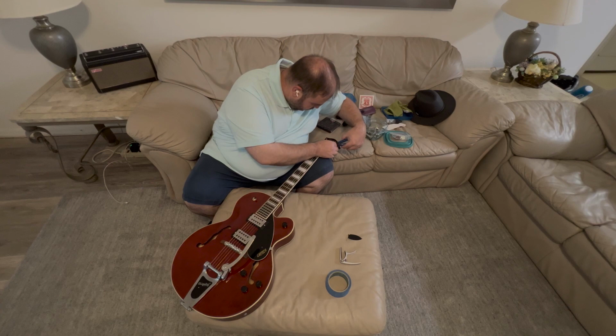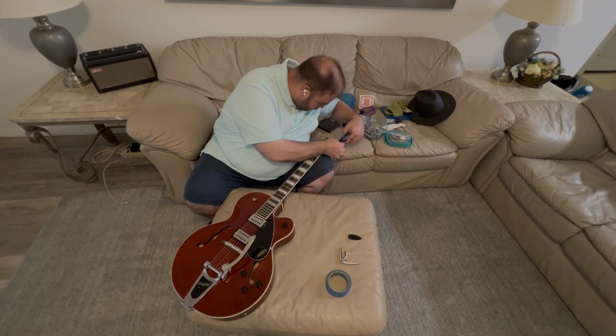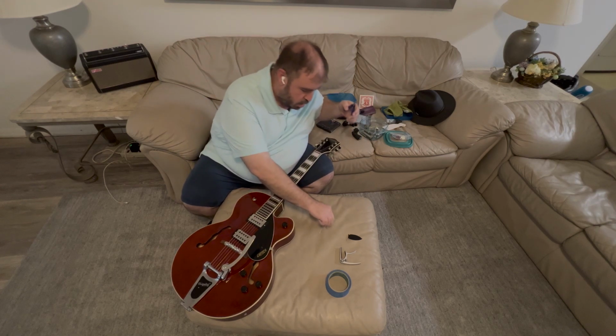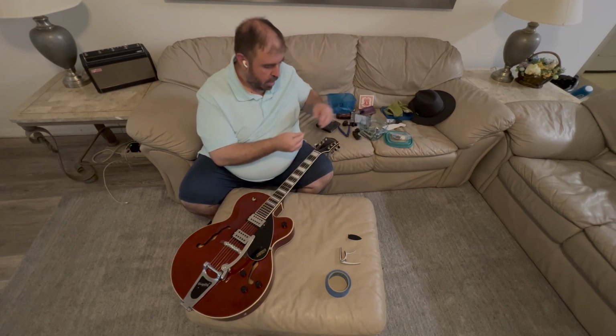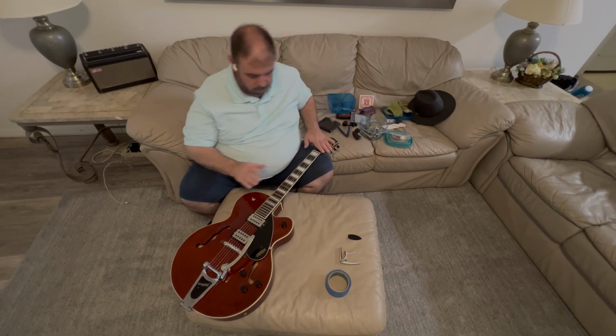I used to use a pair of regular wire cutters, but I found that they're just too big and bulky. These little clippers are just much better for the job. They don't get in the way. I don't worry quite as much about accidentally scuffing the finish. They work a lot better.